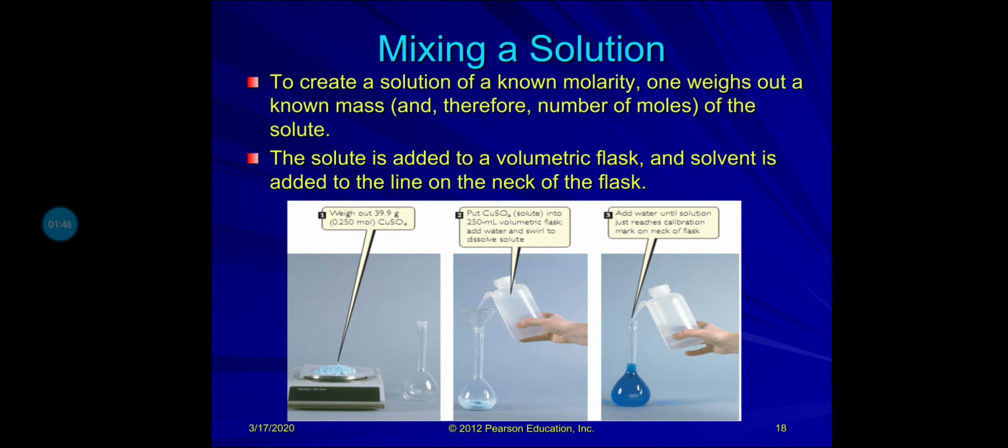Normally, if you are starting to make a particular molarity of a solution and you are given a solid compound like, say, sodium chloride, all you need to know is what molarity you need to make a solution of and what volume you require. So for example, if you are given a molarity of 0.5 molar and you need to prepare a solution in a 500 ml flask, then the first thing you already have is the molarity and the volume.